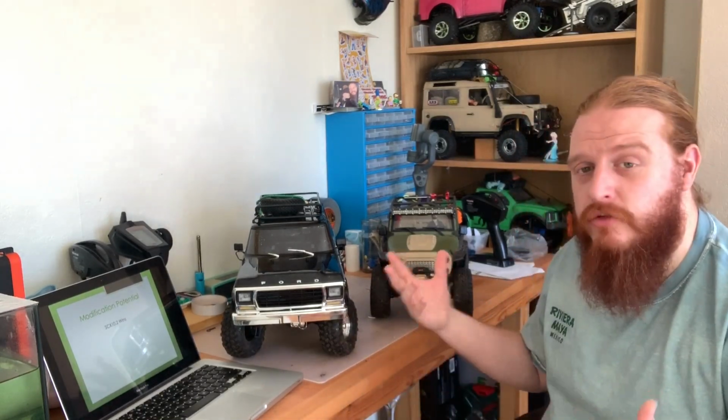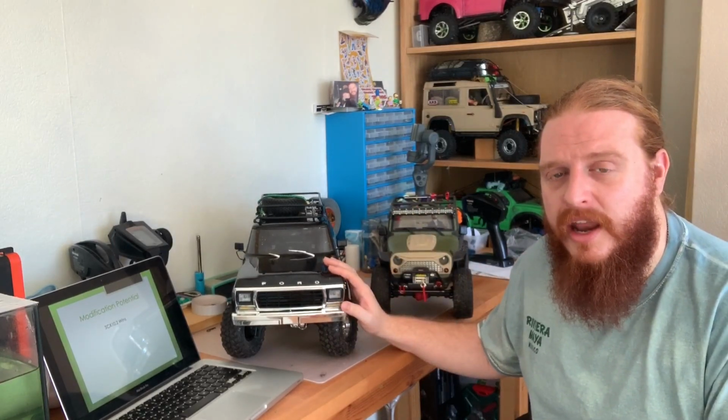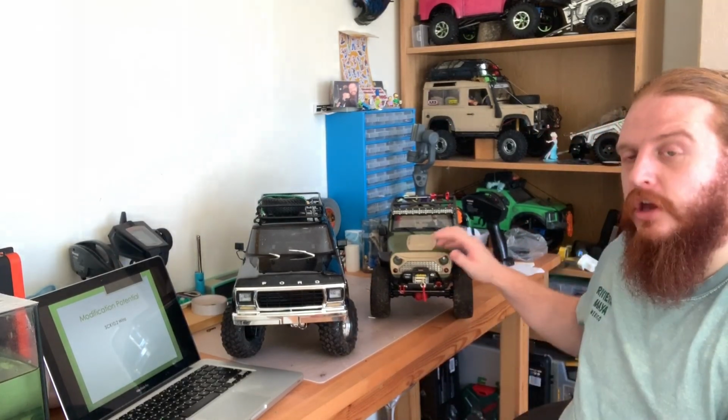Briefly touched on this a few moments ago. My next point is future modifications, because you never really know what you're going to do with these in the future. This is like a £400 or £500 investment right now. Give it a year, it's probably going to be like a 1,500 quid truck. If modifications is really important to you, then I'd go with the SCX10.2. That's always going to win in this respect, because it's been out for so long. There's so many aftermarket parts.